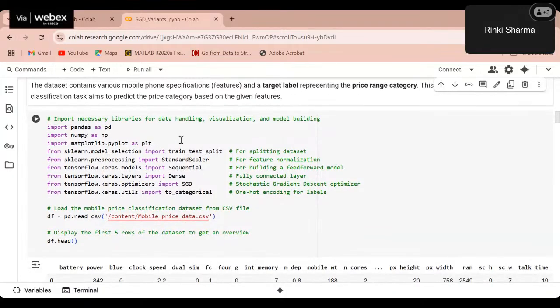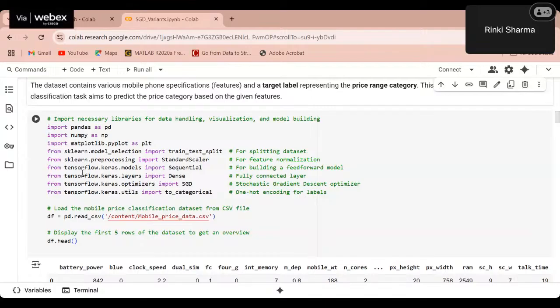So here we have imported pandas for reading the data file and creating a data frame, numpy for numerical computation, matplotlib for plotting, sklearn.model_selection to import train_test_split, which will split the dataset into training and testing parts, and StandardScaler will normalize the dataset, because large-range features can affect the training.